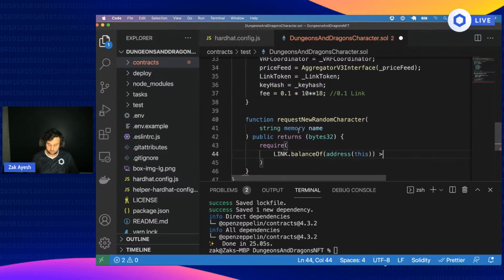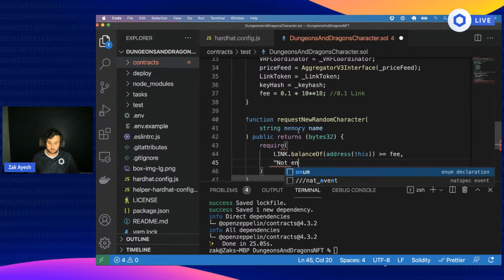If the balance of this contract's link tokens is greater than or equal to the fee that we set earlier, that's set by the VRF, then we'll allow the method to run. Otherwise, we'll post a message: not enough link, fill contract with faucets.